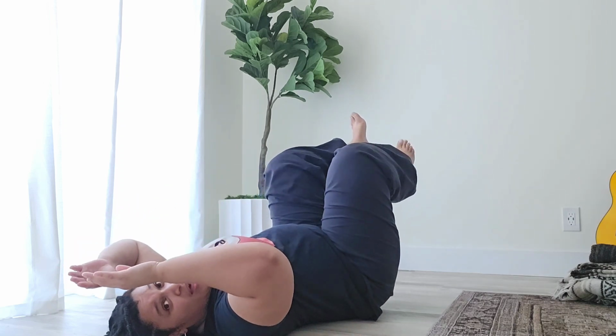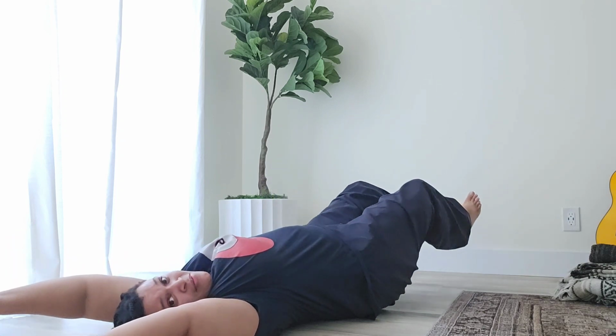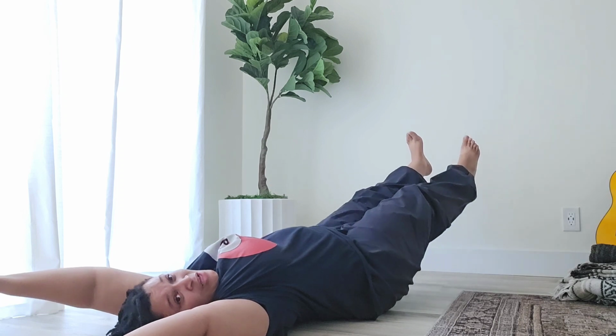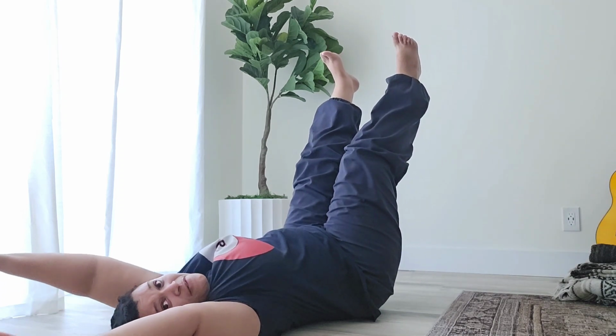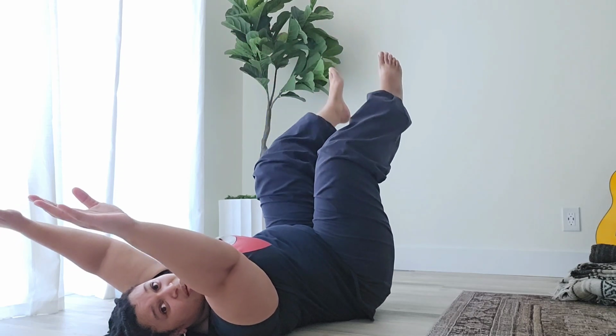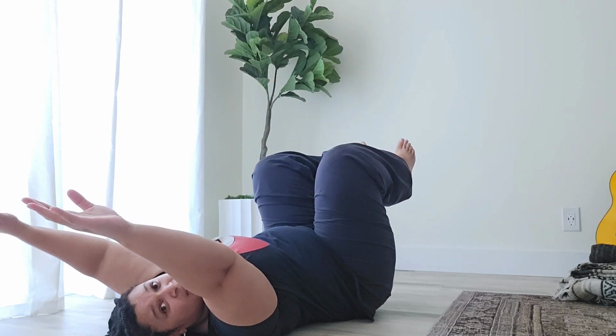But we want to have this extended and this extended, but your back must remain flat. So if you have to be here for your back to remain flat, then that's where we need to be. If you have to be here, that's where we need to be.